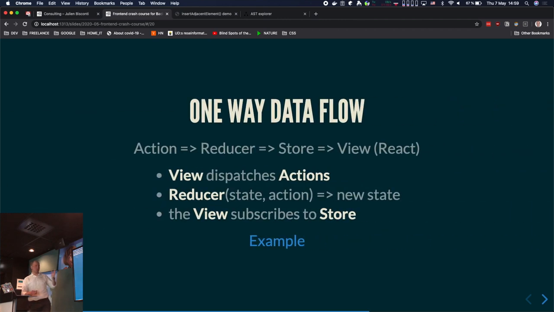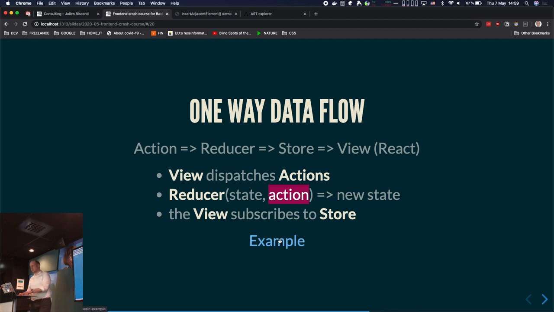And basically it can be summarized as this. It's a one-way data flow. So just imagine your browser, you're clicking around. Those are events, but here we're going to call them actions. So when you click, it dispatches an action. That action is actually just a JavaScript object, right? The type of this action is click, and the payload is, I don't know, whatever you want. Then we have the thing called the reducer. What the reducer does is it reduces the state by using an action.